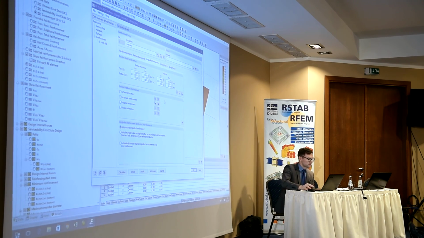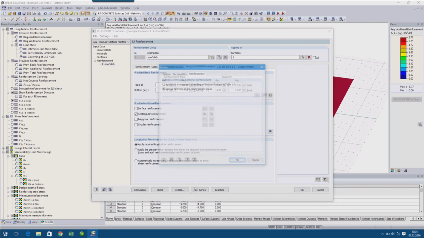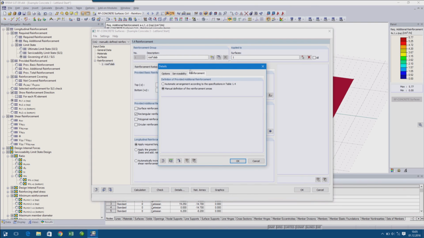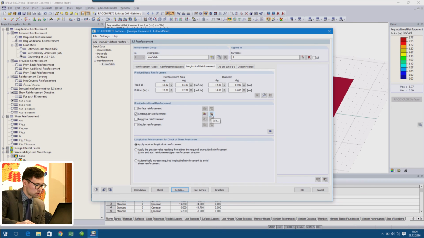Now that gives you the possibility to define it on every point of the slab a certain amount of reinforcement. To get this mask here, you have to go to the details, and on the register here reinforcement, and then switch from automatic arrangement, that was the case 1, to manual definition of the reinforcement. That is the second option here. I have done it in this example already. I have prepared it already, and now I will show you which reinforcement is already entered here.